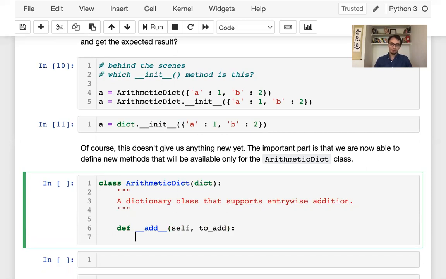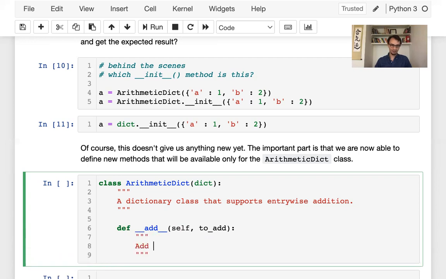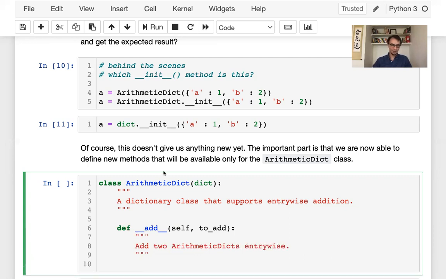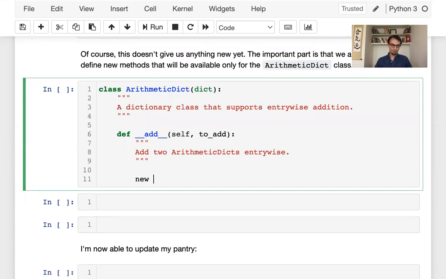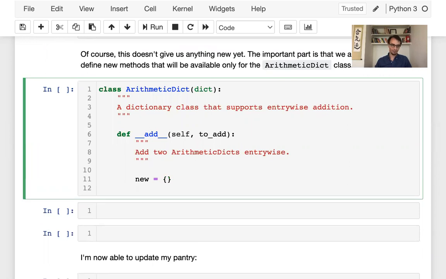So what's going to happen when I'm done is that I'll be able to add two dictionaries using the plus sign. Okay, so let's give our method a doc string, add two arithmetic dicts entry-wise. That's what we're doing. Okay, so here's what we'll do. I'll create a new dict called new, and that'll represent the sum.